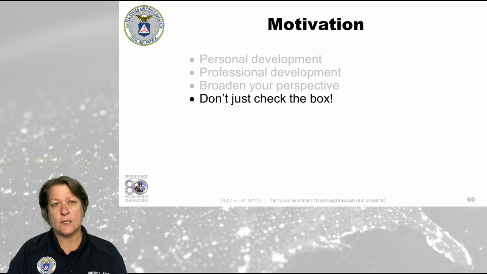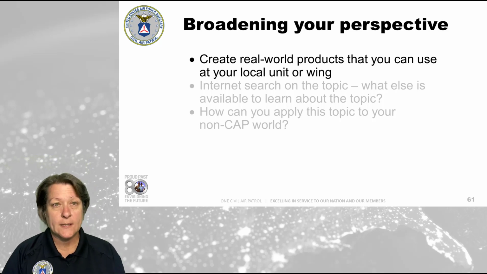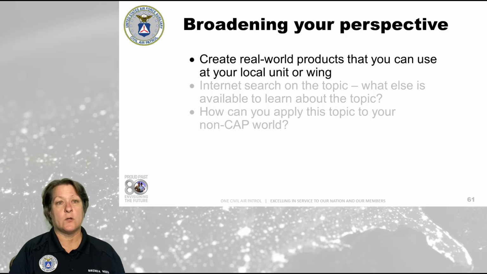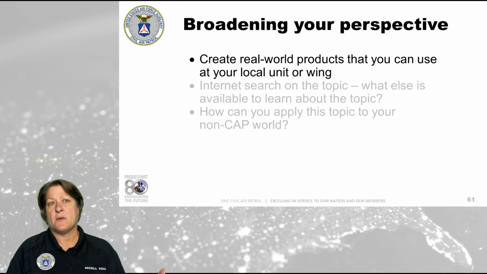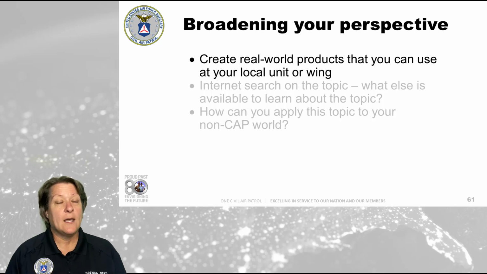Okay, when you broaden your perspective, here's one way you can do it. When you're asked to do a presentation or a PowerPoint, okay, create a real world product that you can use at your local unit or wing. I'll give you an example. If you are doing the recruiting and retention module, you might be asked to create a presentation that you can take to your local civic club and present Civil Air Patrol to them. Well, don't do a hypothetical squadron in a hypothetical city. Make it specific to your squadron and your city. And then guess what? You now have a ready-made real-world product that you can then use, saving you time down the road when you are able to do a presentation.